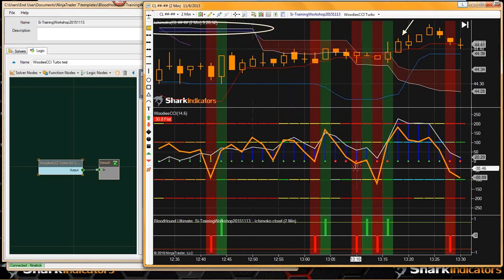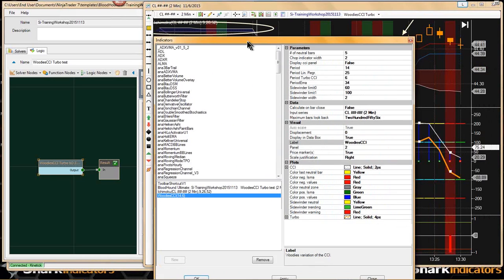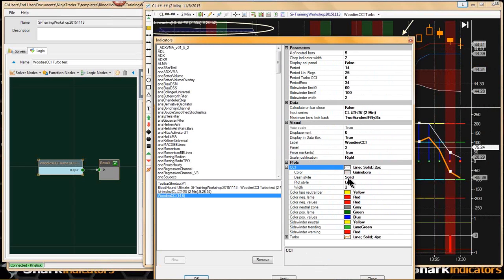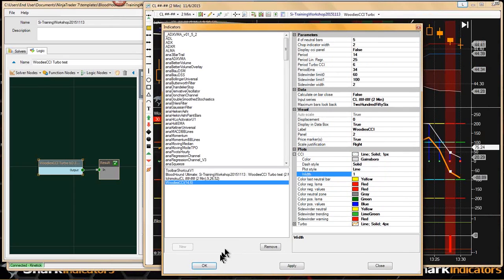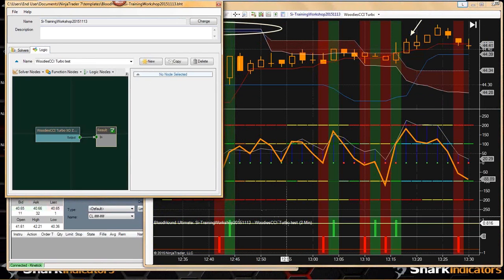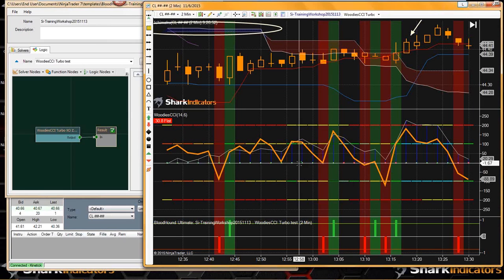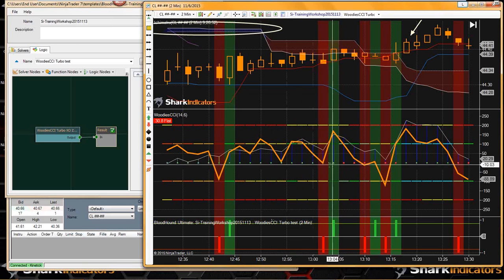And so there we go. We can see whenever the thick orange line crosses the 0 line there. Let me make that line a little lighter, and yeah, so hopefully you guys can see my cursor's on the 0 line there, so it's got the dots right there.